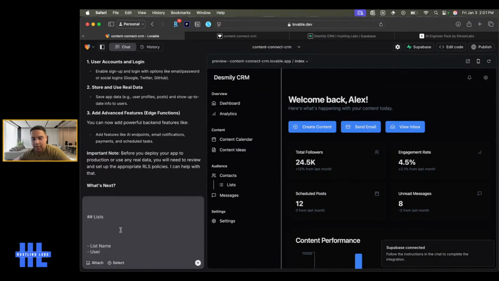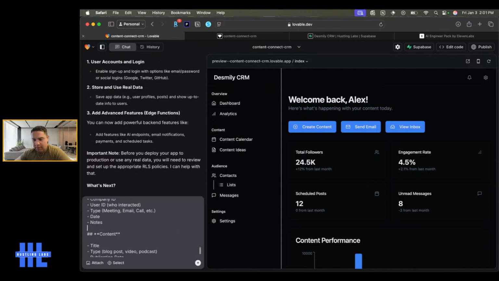All right, so this is what I got, and that adds a lot of spaces in between. I don't know why. I'm not going to delete them all, but some of them. I had created all the tables, or at least the architecture for some of the tables that I want to create in the database. That will give the system a better idea of exactly what I actually want, and create these tables in Supabase.